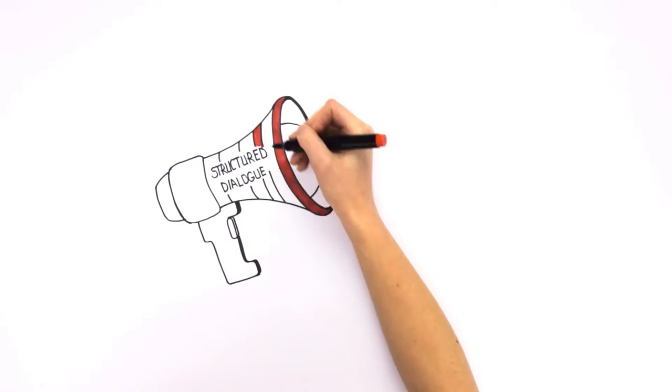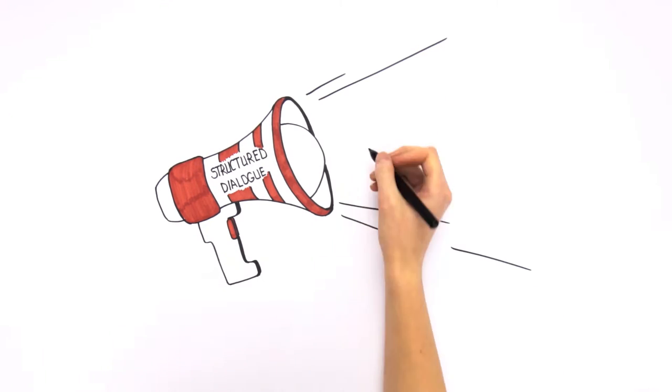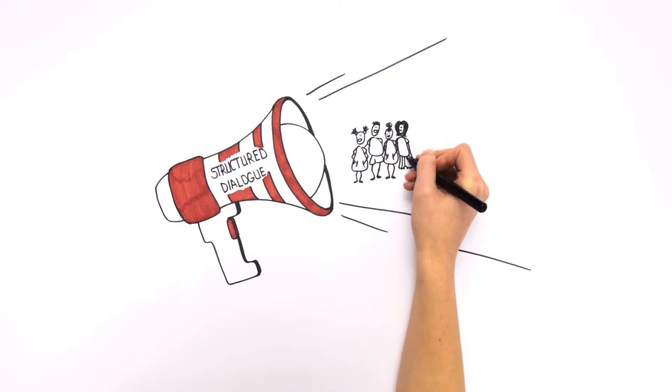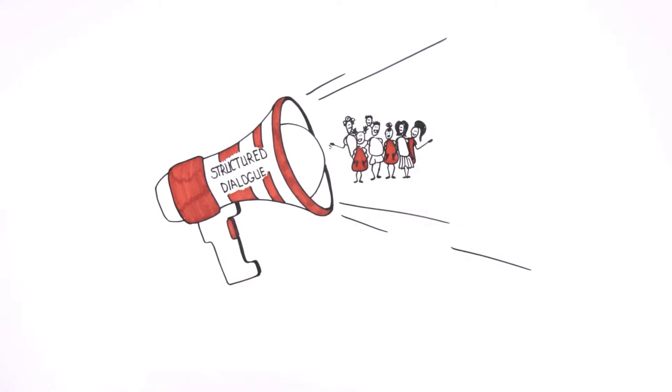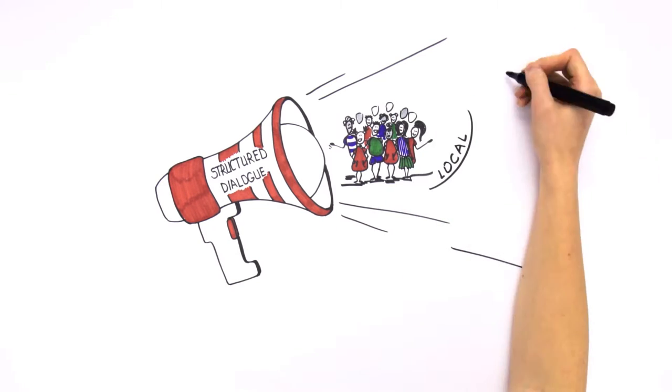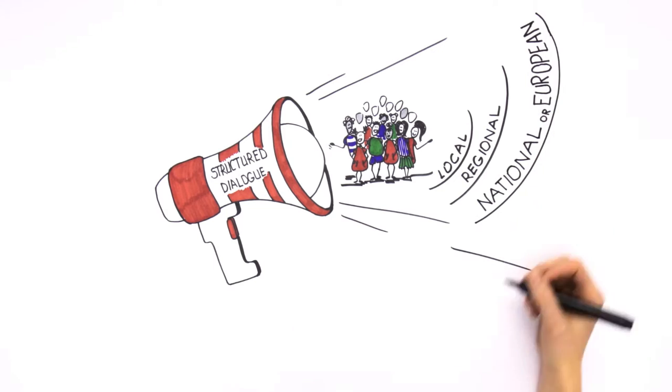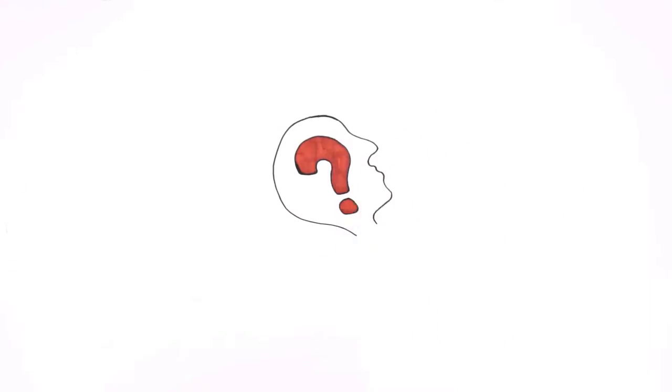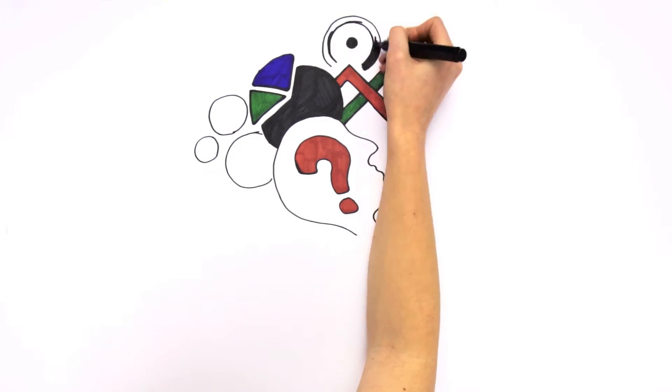Young people should be empowered to influence the decision-making process at a specific level: local, regional, national, or European. The composition of the partnership within the project should be relevant to the level of influence expected.